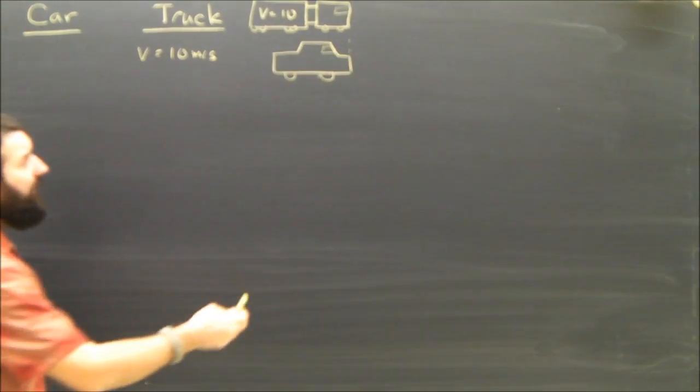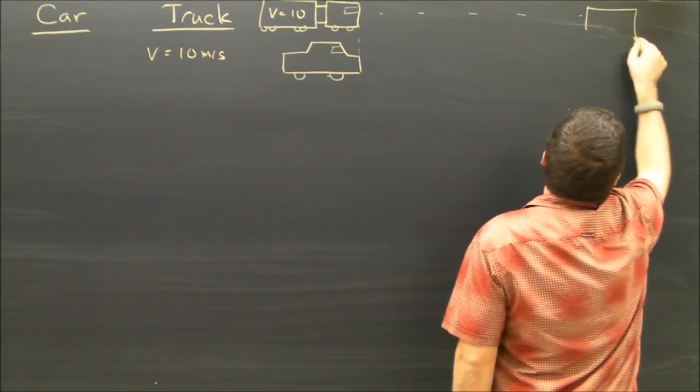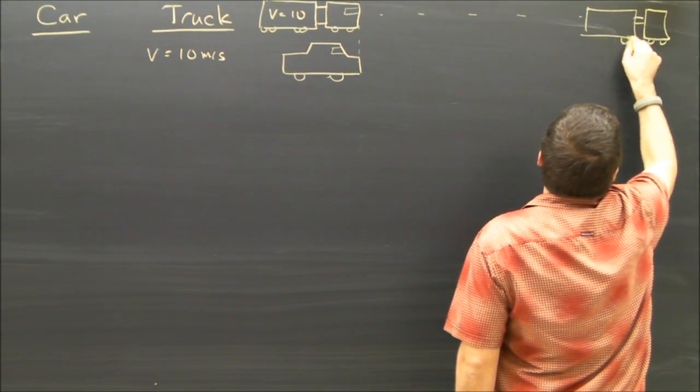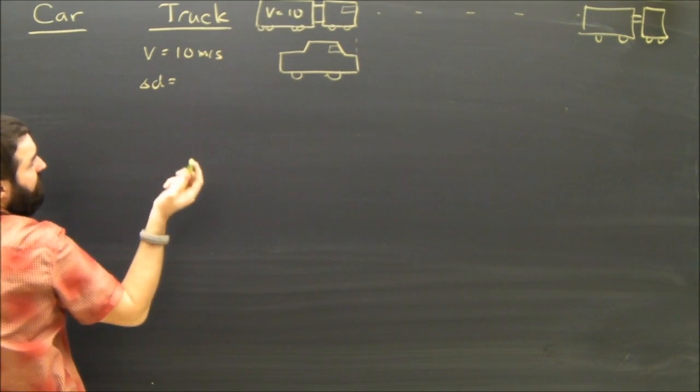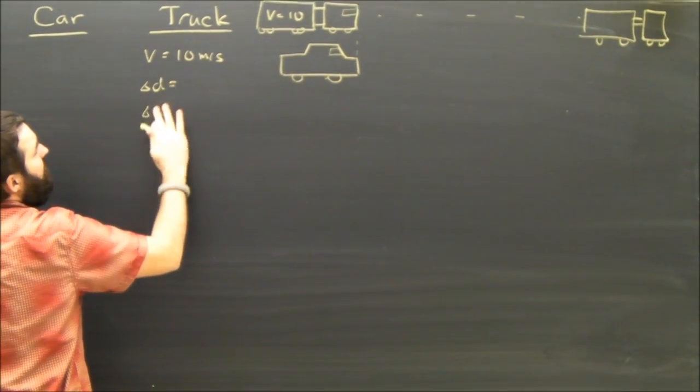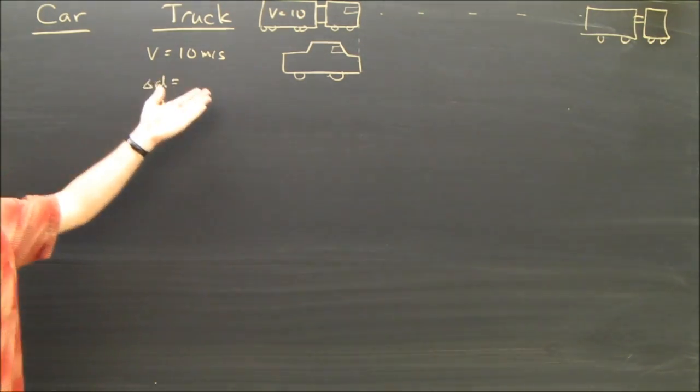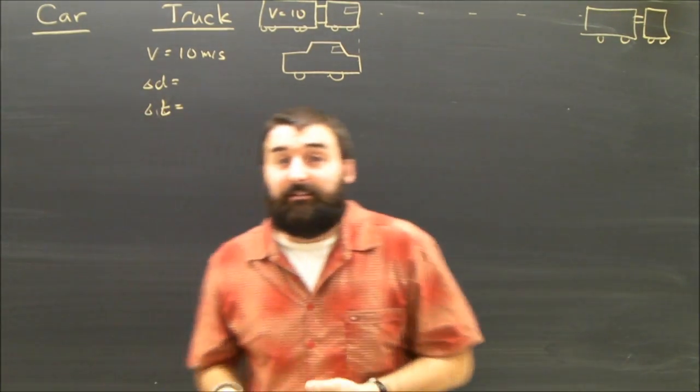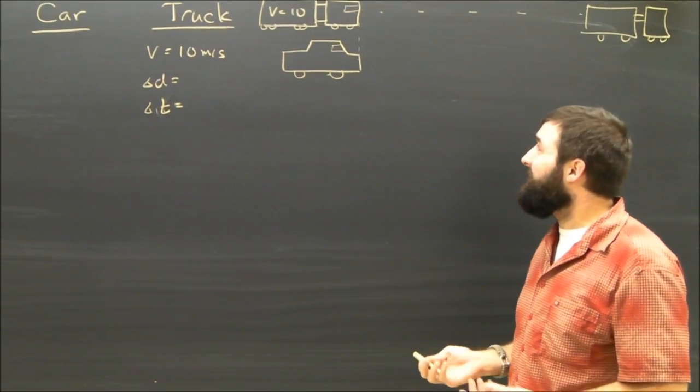The truck goes by at a constant velocity for a while. Now, it's going to travel a certain distance in a certain time. And all we really know about it is that the velocity is 10 the whole time. We'll fill in those other two in a second. That's all we know. So let's go back to the car.